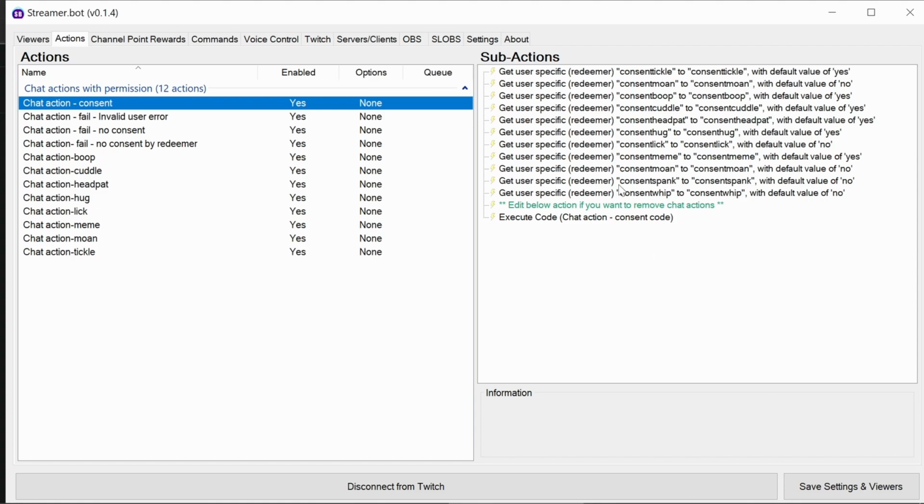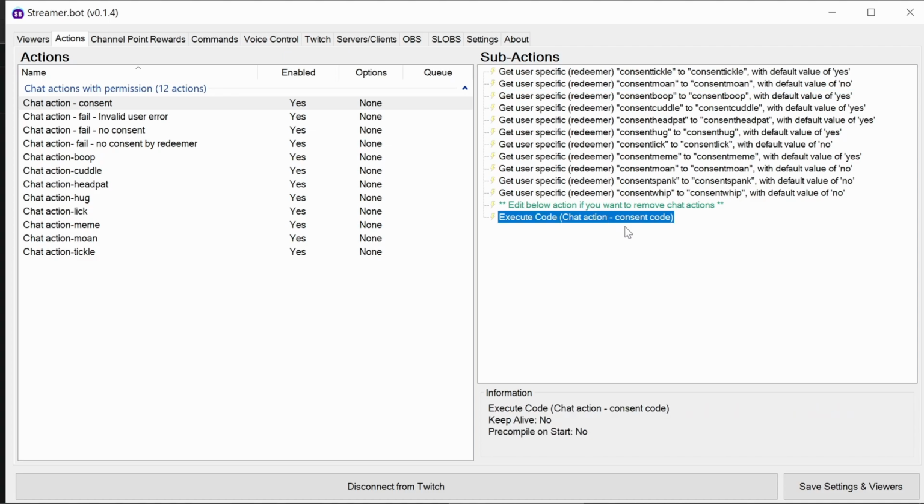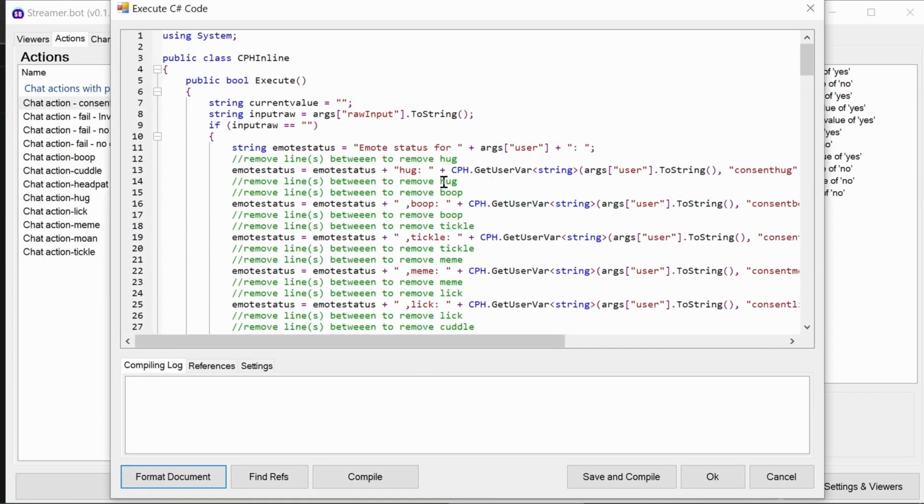So we can see here, when we use a consent command, we define all user variables which are persistent with the default values. Because consent uses all of the values, we need to define them all. And so this is where we can have yeses or nos for the defaults. And as before we talked about, this is the code to go through. Let's walk through that code.